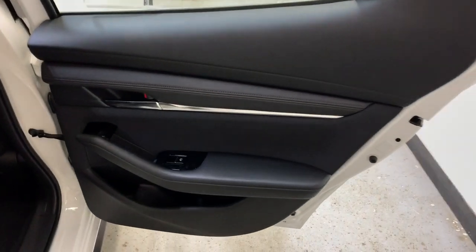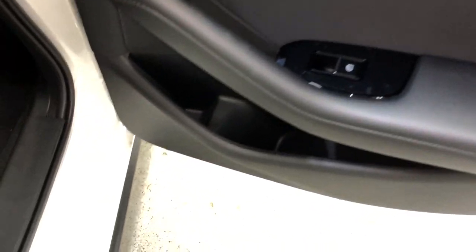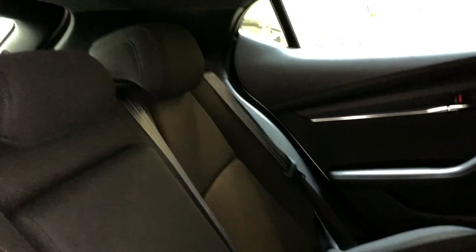Moving on to the back seat, you can see the materials carry over — you get the same gorgeous aluminum trim as well as a nicely padded leather armrest. There's a bottle holder in the door sill and a map pocket behind the passenger side. There's plenty of leg room back here as well. You also have a center folding armrest padded with cup holders. As mentioned, these are 60/40 rear split seats, and using the button up top you can push it and the seat folds nice and flat, extending the use of the cargo area.